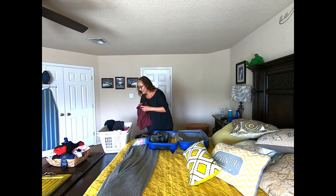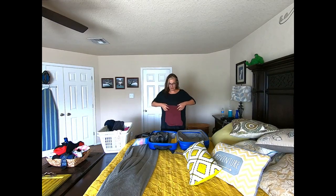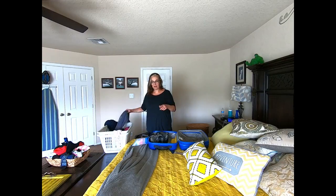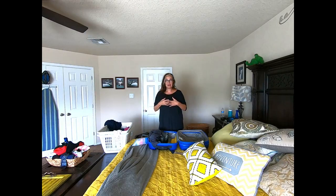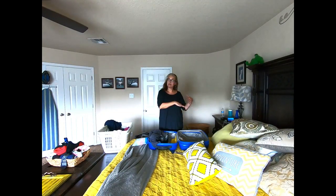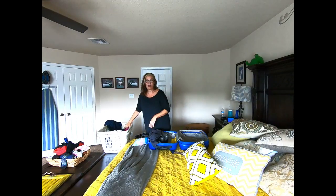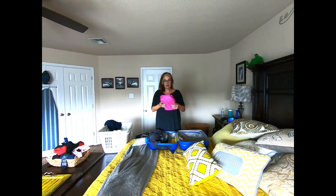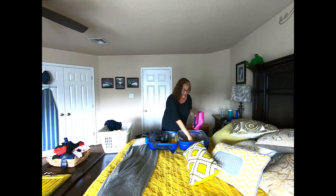I've got two pairs of shorts — I probably could have gotten away with one pair, just because it was cold. Always scope out the weather where you're going to be. Montana summer is about on par with Texas winter. There are different elevations in the state; we started off at the bottom of a mountain in the high sixties and it was 42 degrees up top, so we were not ready for that. The only packing cube I'm using has my underwear, bathing suit, bathing suit coverup, and pajamas in it.